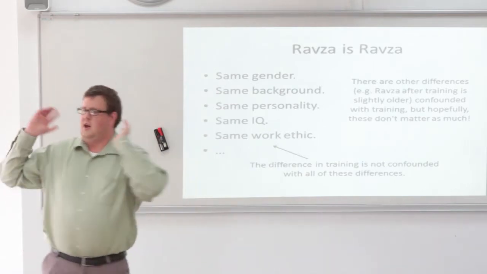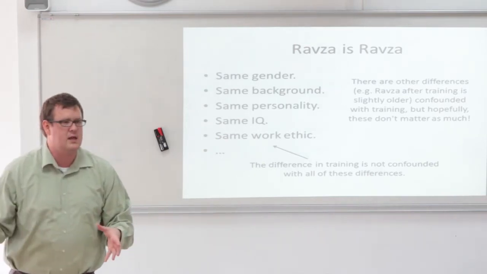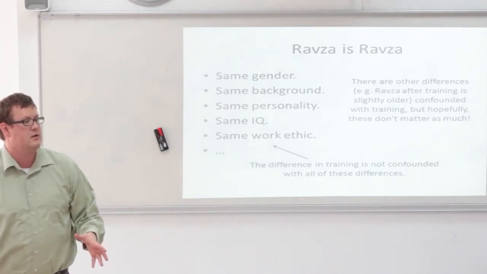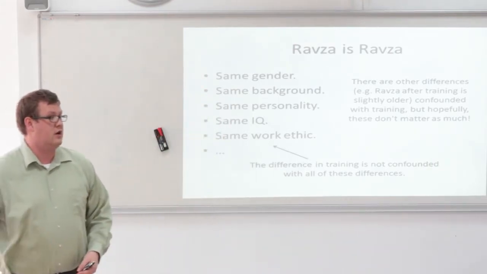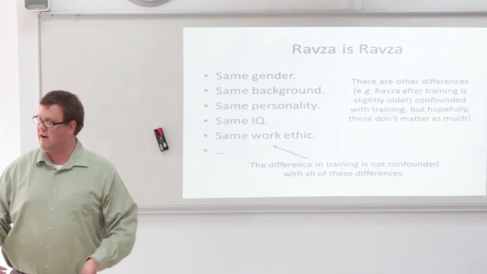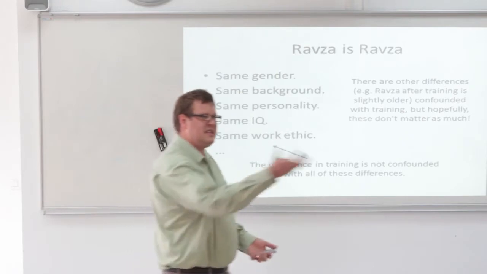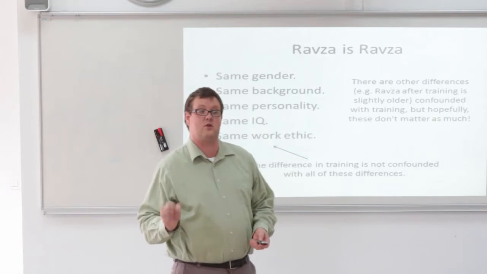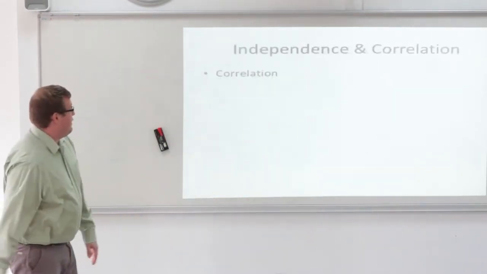There's some other things that changed. So, you know, she takes the memory test first, and then she gets the training, and then she takes the memory test again. Well, maybe it's not the training that influenced things. Maybe it's the fact that she's taken the test twice, right? That's a possibility. Maybe it's just that in the hour it took her to do the training, she matured more, and it's the extra hour's worth of maturity that did something too. But this is sort of unlikely, at least this hour explanation, right? This is a research methods problem, not a statistics problem. So we're not going to worry about that for the rest of this class.